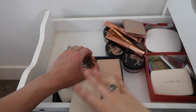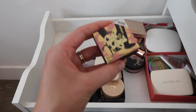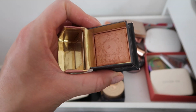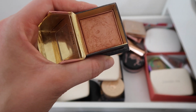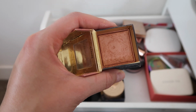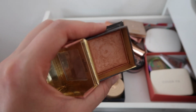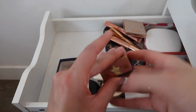Gold Rush from, oh my gosh, this almost died. Okay, Gold Rush from Benefit. Another one that's very similar to Milani Luminoso, but a little bit more gold and less of a peach finish. This is my favorite Benefit blush. It's amazing. I can see myself using this whole thing up for sure as well. I get excited every time I put it on my face. It smells beachy, summery, so good. If you ever want to try any of the blushes from Benefit, this one and Rocket Shore are my favorite, and this is my favorite year round. It just gives you such a nice glowy finish.